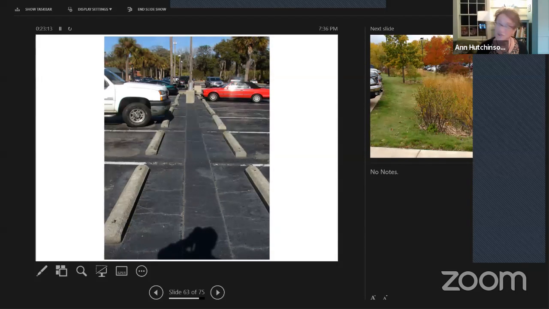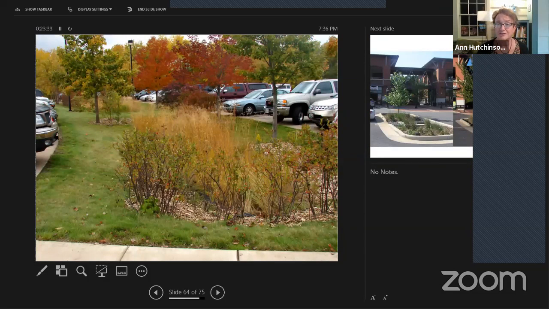Because I work for a conservation organization and so many communities I work with are struggling to meet MS4 requirements for retaining water quality, I really encourage you to require that your commercial developments include landscaping, so that instead of this, you start to see this. And when people tell me, well, how do we plow snow? I want to remind you that the picture you're seeing now is from the Minneapolis area, where the winters are even worse than here.